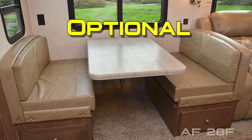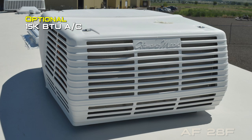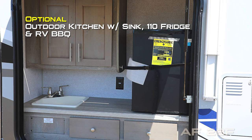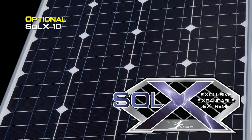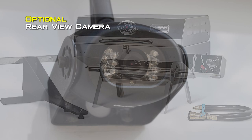Popular options for the 28F include booth with dream dinette, battery box kit, slide-out topper, flex guard on the main awning, 15,000 low-pro air conditioner, standard 15,000 air conditioner, powered scissor jacks front and rear, 10-gallon LPG with soft cover, 2-inch receiver hitch, holding tank heat pads on all tanks, outdoor kitchen with sink, 110 fridge and RV barbecue, fireplace, generator ready, 3.6kW LP generator, Sol X6 for 200 additional watts of solar, Sol X8 for 400 watts more, Sol X10 for 600 watts more, 5-point heavy-duty leveling system, Winegard CarryOut G2 Plus satellite dish, theater seating 68-inch which deletes the trifold sofa, RV barbecue, rear view camera, and gateway router.